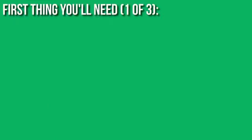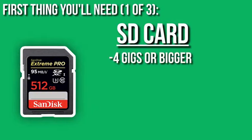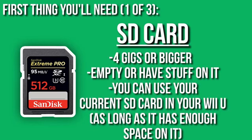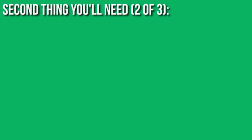The first thing that you're going to need to start the modding process is an SD card, and I suggest getting one that's minimum 4 gigs big. I have one that's 32, but you don't need all that space, but 4 gigs minimum should be just about enough. The SD card can either be totally empty or it can have stuff on it already. It doesn't really matter in the long term, and it can even be the SD card that you've currently been using in your Wii U. Just make sure that you have a good amount of space left on it. So 4 gigs, empty or full, doesn't matter, and the one that you use in your Wii U is currently fine.